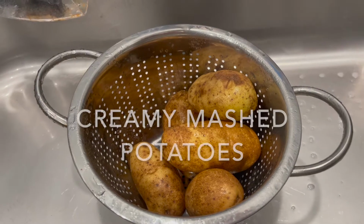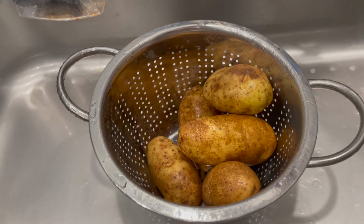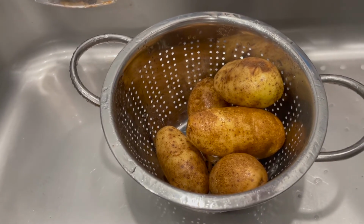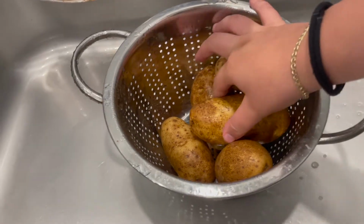Hi guys, today I'm going to be doing my creamy mashed potatoes recipe. A couple of people wanted me to do a video about this, so I am going to do a video now. So first I just have some russet potatoes.